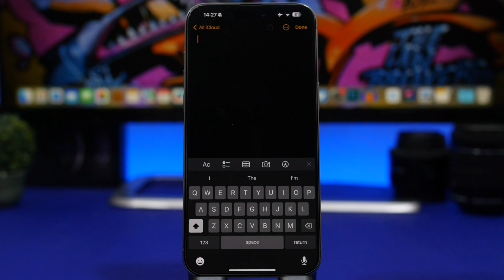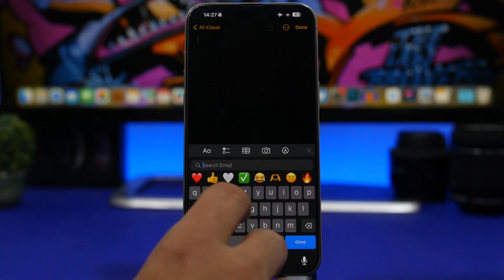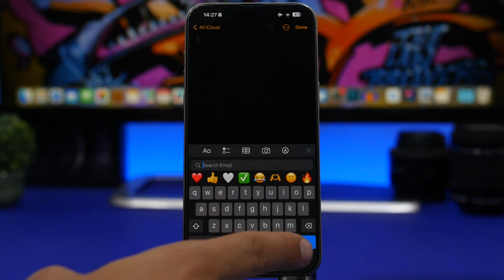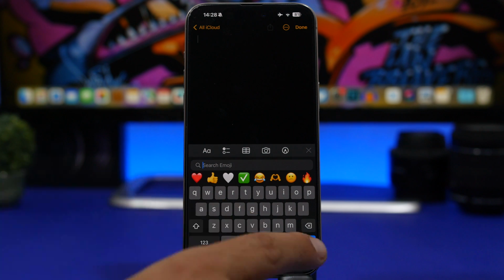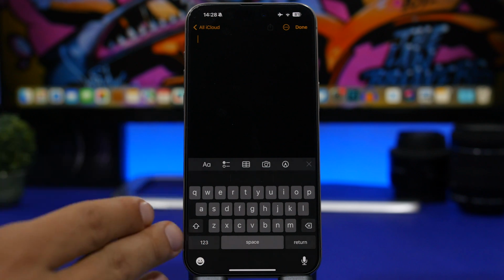Now this right here was probably one of the most annoying things about the keyboard on iOS 16. Thankfully, Apple has actually changed this. So when you go to the emoji keyboard and you want to search for an emoji, you search for something here, and right here would show you the emoji keyboard logo there. It would take you back to the emoji keyboard, and that was actually really annoying. It would just make a mess out of it. You had to actually tap 3 or 4 times just to get back to your keyboard. Now you have the done button right there, which just removes you out of the search section for the emoji keyboard and takes you right back to your keyboard.